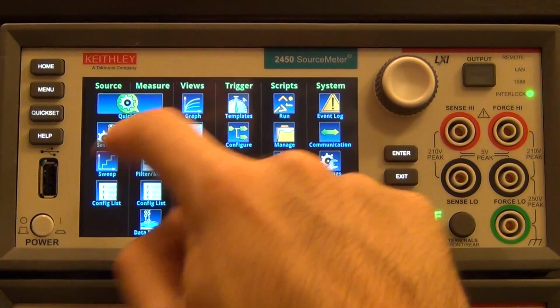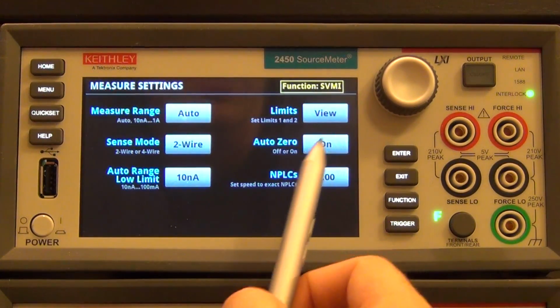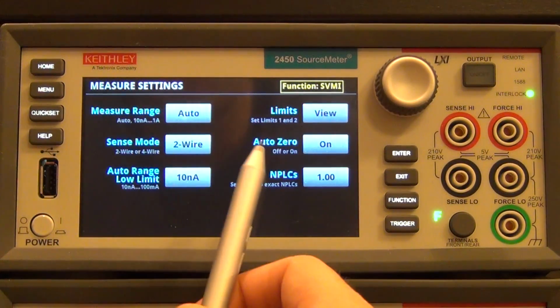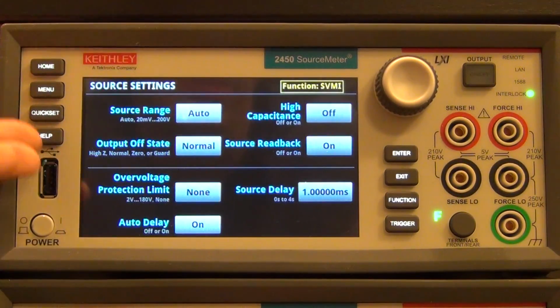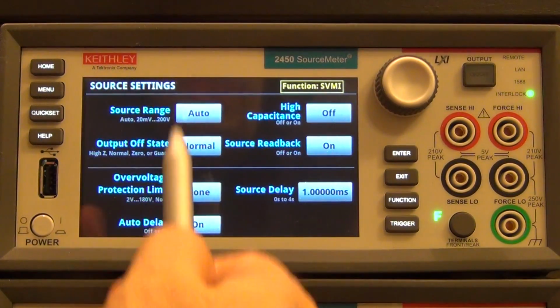So you go under measure settings, and then you can change things like the measurement range, the limits, whether it's auto zeroing, the number of power line cycles, whether it's 2-wire or 4-wire, really easily. You want to change how it does the sourcing. You go under source and you can see a whole bunch of additional settings for that. So they've really broken it up and made it into small compartments so you can get to what you want really quickly.